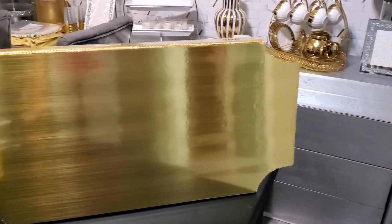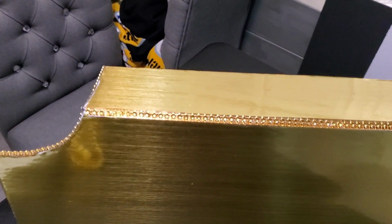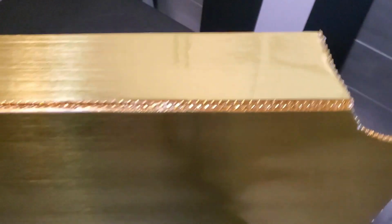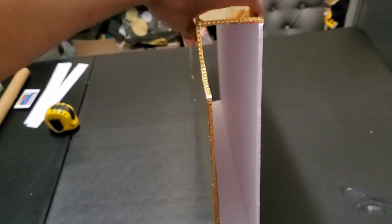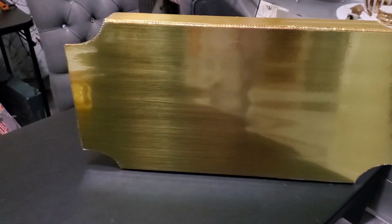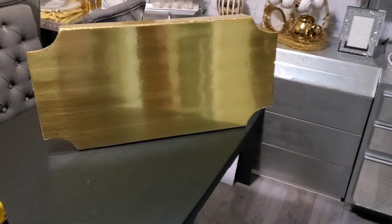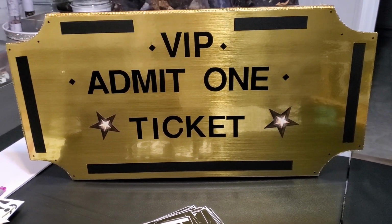In keeping with our lights, camera, action theme, here's another extra large freestanding prop. You may have noticed by now that black and gold is the color scheme for the party, and I am here for it. I love metallic gold. Really, anything shiny, I love it. So, what do you think this is? Take a close look at the shape of this object. If you guessed a big golden ticket, you guessed correct.